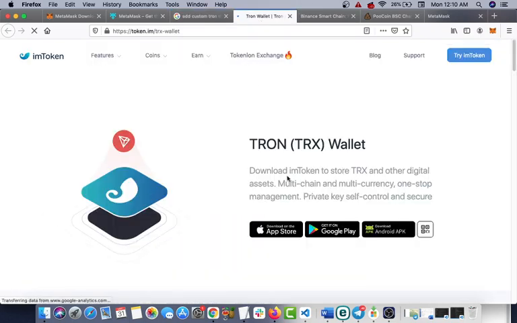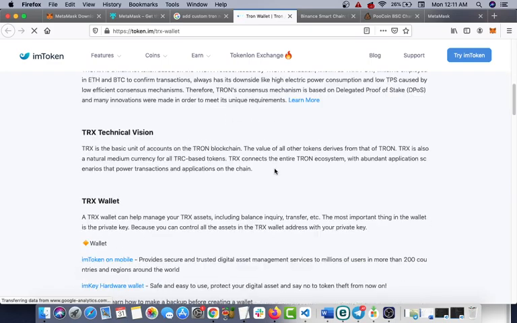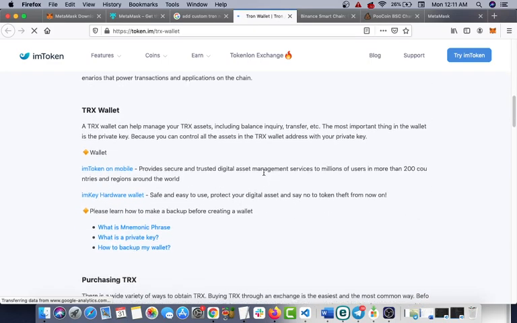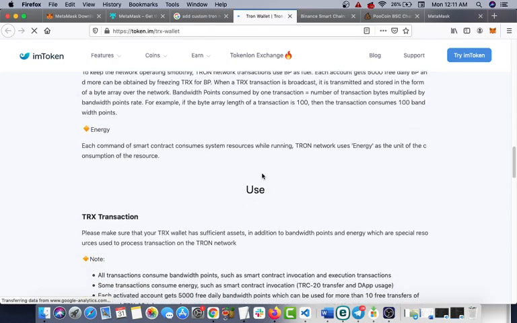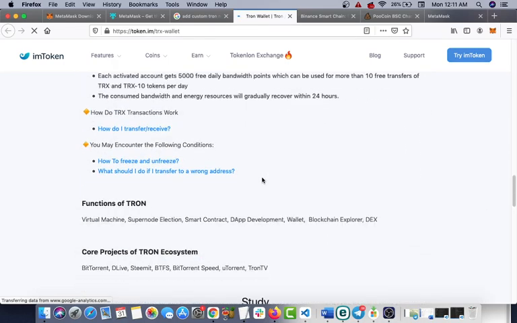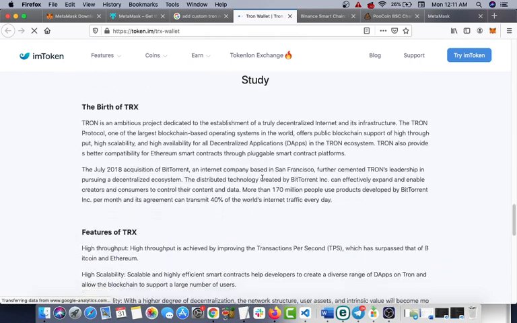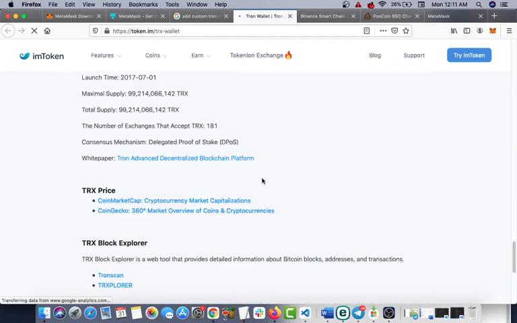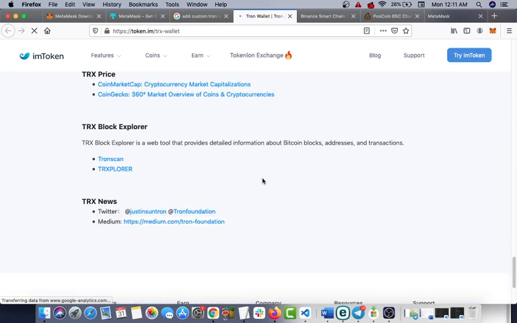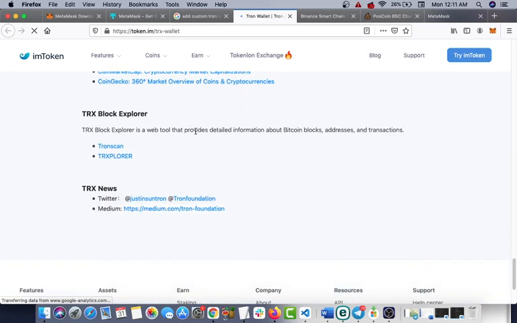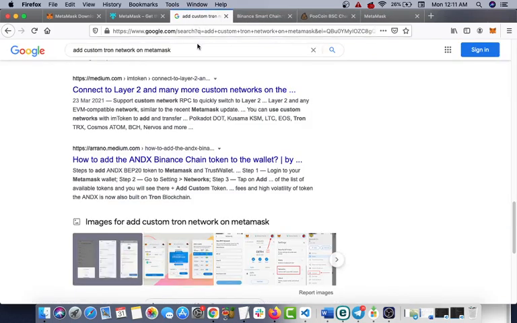If Tron has it, they will post it. Alright, I don't think they have it. They don't have it. But Phantom has its own.